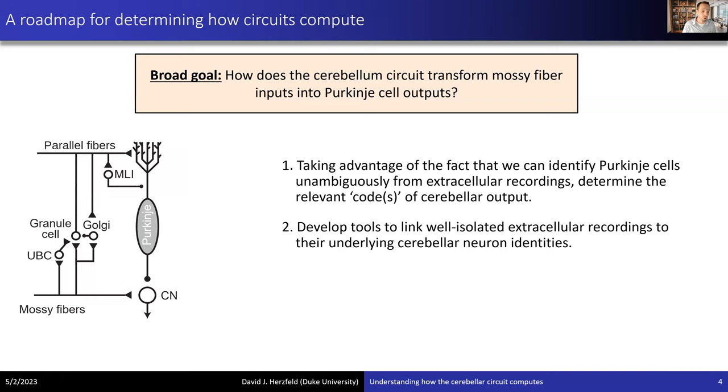We can plot their simple spike, complex spike cross correlogram. So we know that these complex spikes and simple spikes come from the same Purkinje cells. We can plot their autocorrelograms. These are just the probability of a simple spike occurring at any time t, given that one occurred at t equals zero. And you see these very characteristic Purkinje cell autocorrelograms. But the real question now is whether or not PC1 and PC2 fire simple spikes simultaneously together. Are they synchronous? And so to address that question, we align to a simple spike in PC1 and ask whether or not there's an increased probability of firing a simple spike in PC2. And we see that in this particular example, there is not.